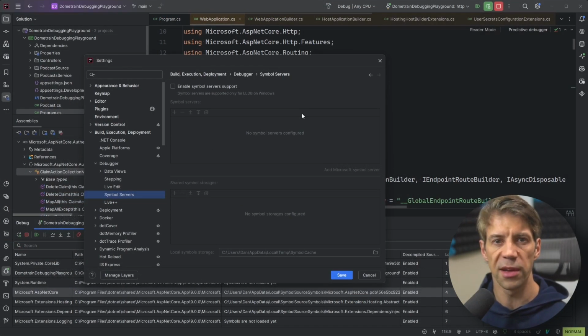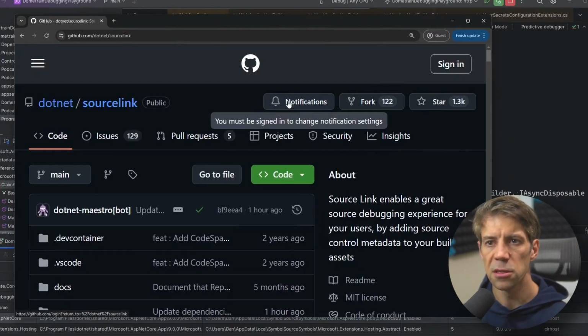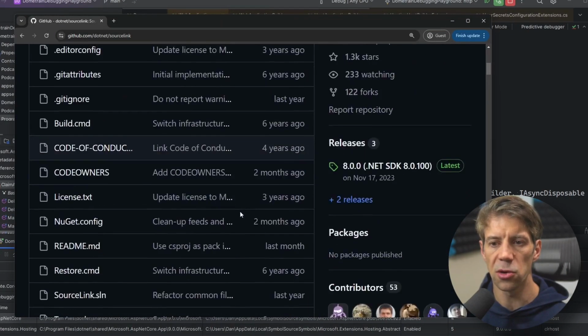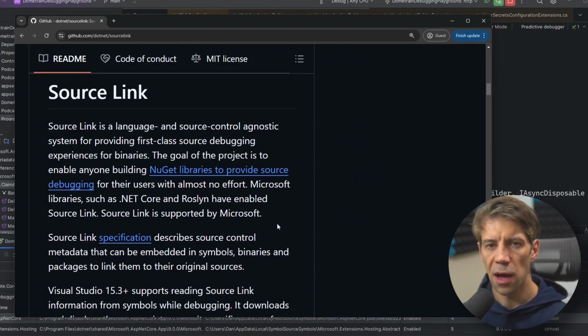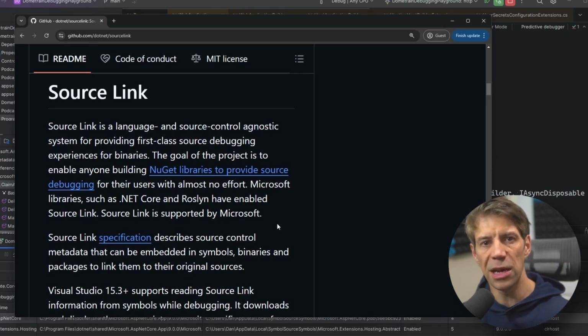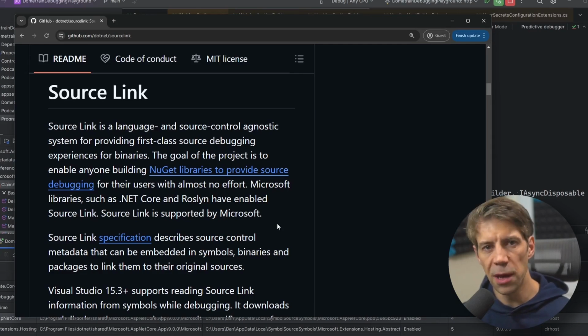That source link thing I mentioned is very cool. It's not a Rider thing, it's a .NET thing. So here we've got .NET source link and it talks all about it. It basically allows you within your NuGet packages to embed information that tells it about the source code, about where that comes from. And that could be like a GitHub repository so that when you're debugging into it, the tooling, in this case Rider, knows where to get the original source from, like on GitHub, and then it can use that information as you're debugging through.